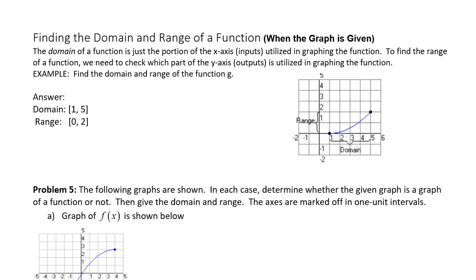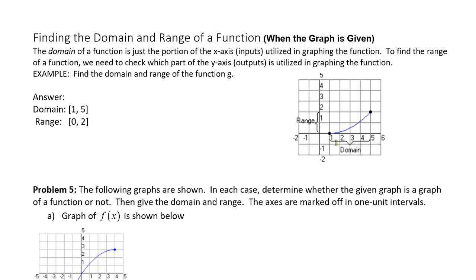So if we want to find the domain and range of a function when the graph is given, we first check to see if it passes the vertical line test. It does, so it is indeed a function. And now we're looking for the inputs. Those are where the function exists along the x-axis, and then the outputs, how far the function exists in the vertical direction. Now, there are a few different ways you can think about this. You can also make a step-by-step process for yourself, especially if you find graphing to be challenging.